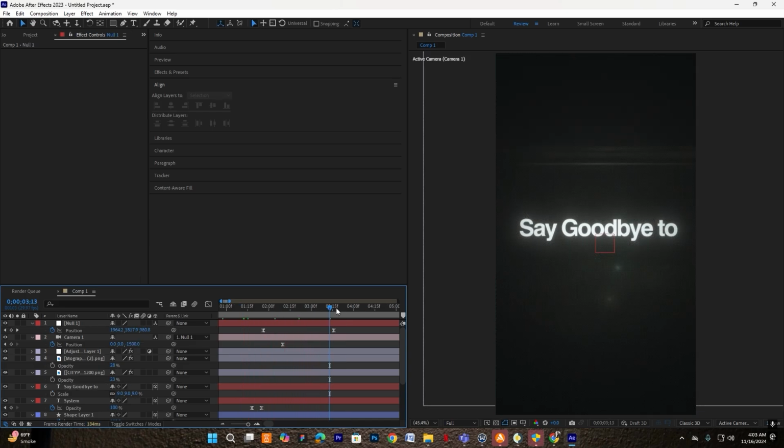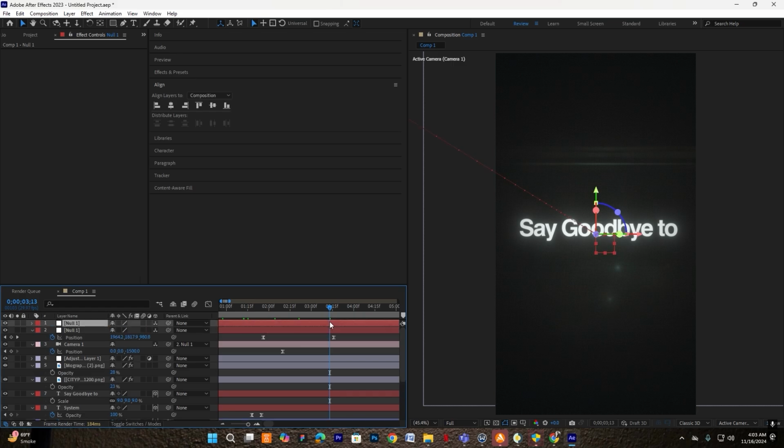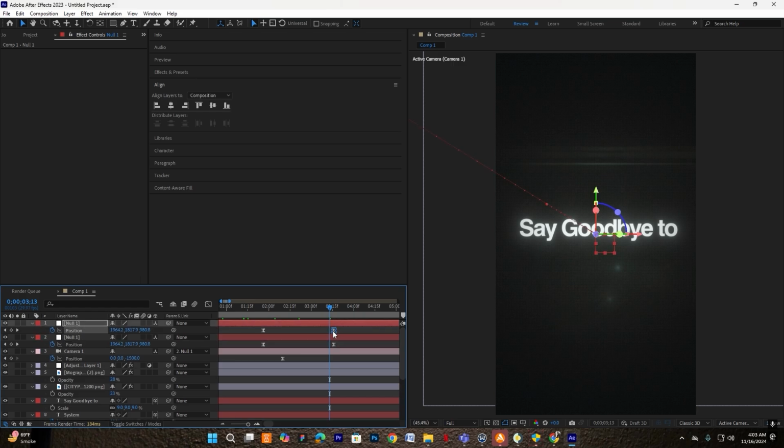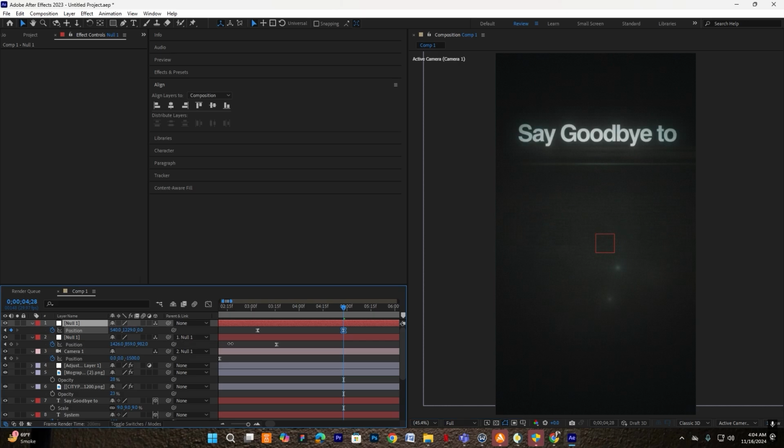Okay, now again we will add our new adjustment layer by pressing Ctrl D, and again we have to change our camera movement and we have to go like at the bottom. For that we will link this null object to a new null and we will drag it down like this.